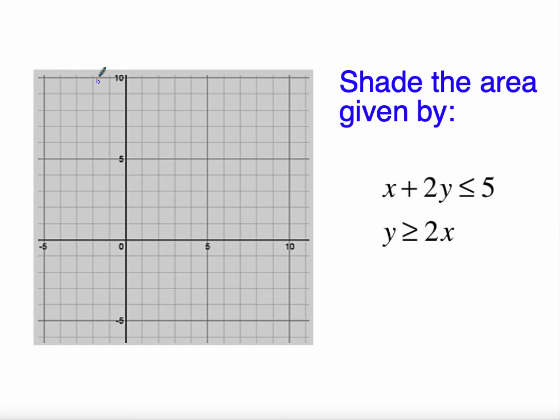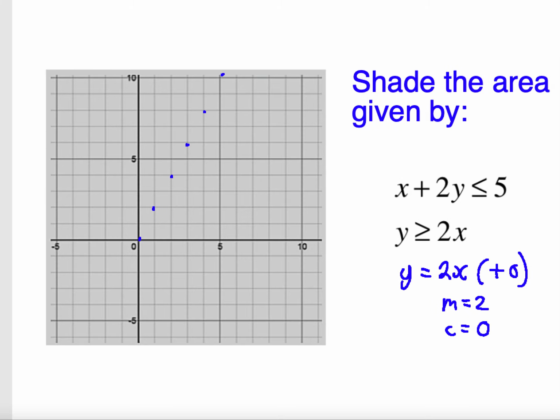Okay, last one. 2 diagonal lines again. Bottom one's definitely the easiest. Y equals 2x. No sign of the y-intercept on the end, which means that it goes through 0, 0. So the gradient is 2. The y-intercept is at 0. So I only need to go like that. I can see it's got a gradient of 2. It's going to come through there like that. Let's put that line on. It's a solid line.